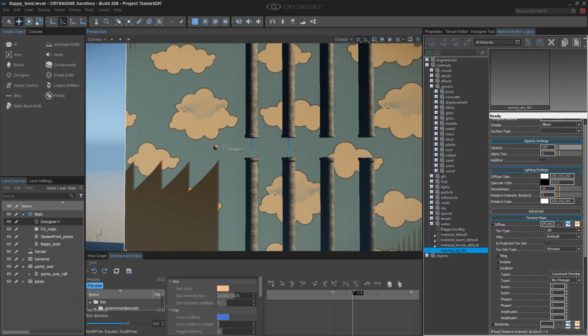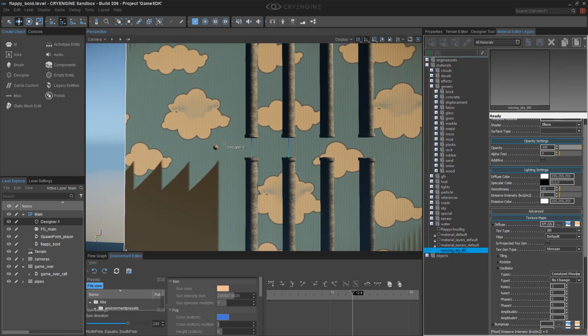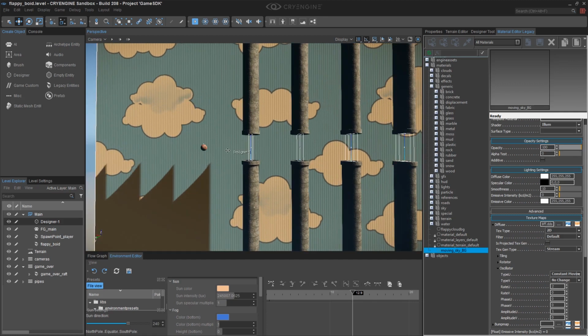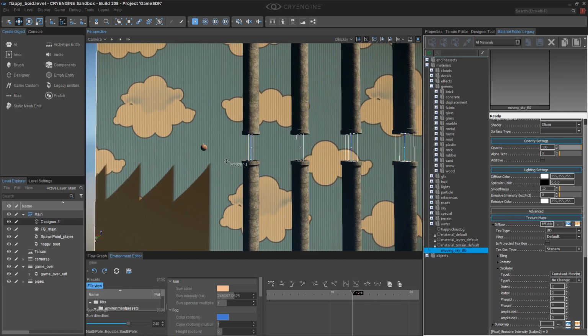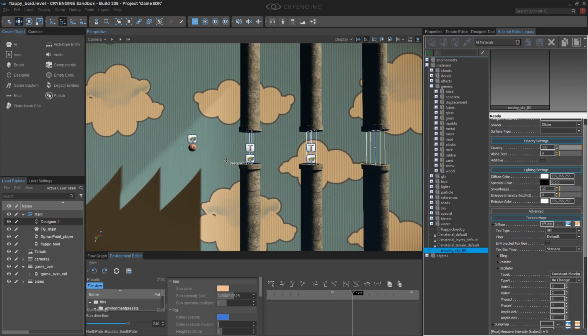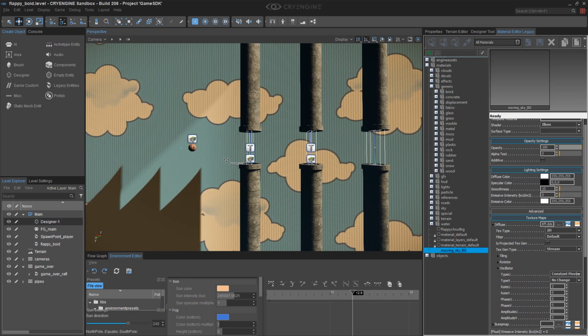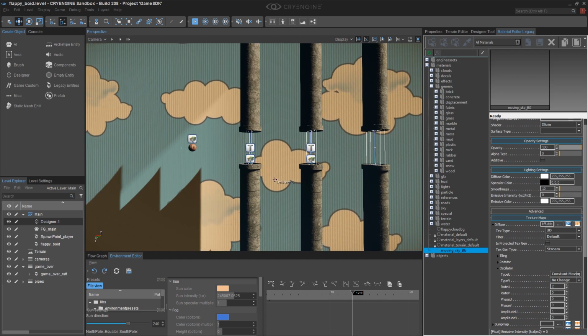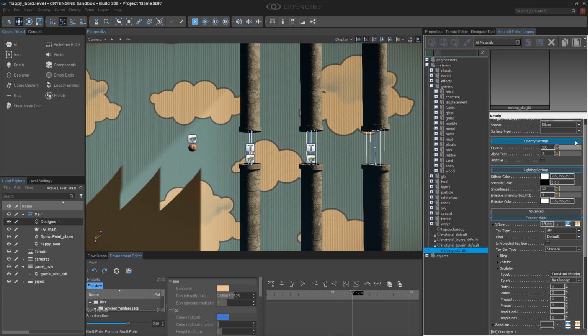If we go back to CRYENGINE, the reason it looks this way is because complex shading is being calculated, including casting shadows of the pipes on the box. And what we want is a simple, just cartoon image. We want it to look in the 3D world exactly the way it looks as a 2D image. And for that, we need to use a much more simple shader.